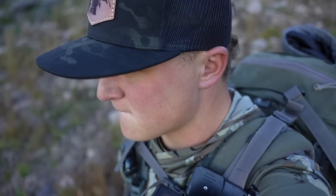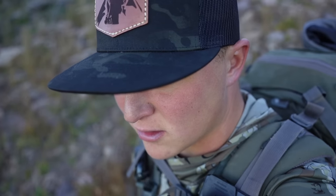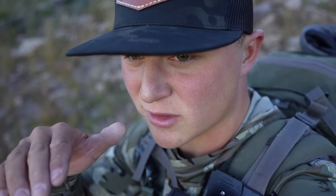Just jumped two little bucks right on this little side. I don't think there's a big one with them, but it's hard to say. Let's just keep creeping over here and then I'll be able to glass this little basin right here.